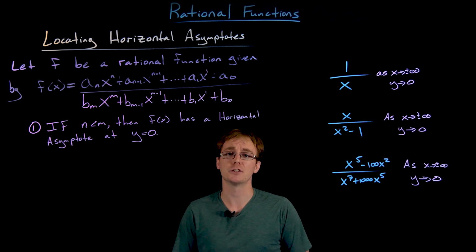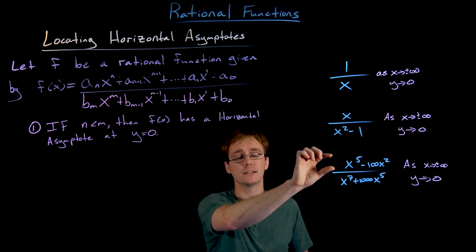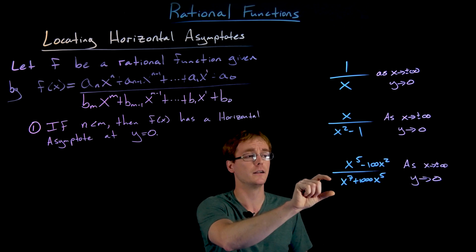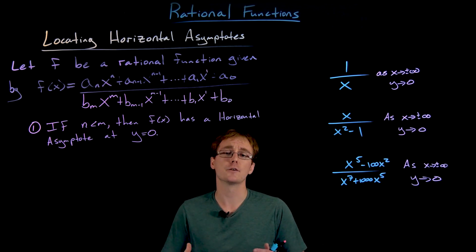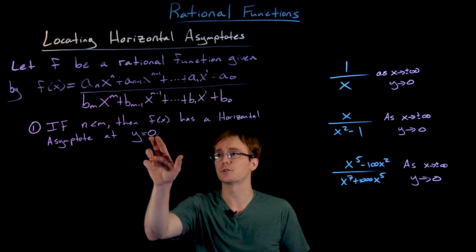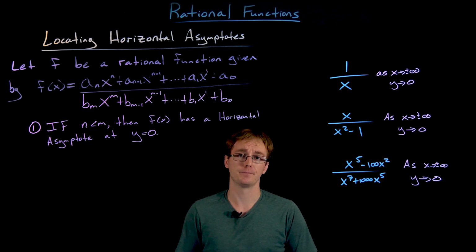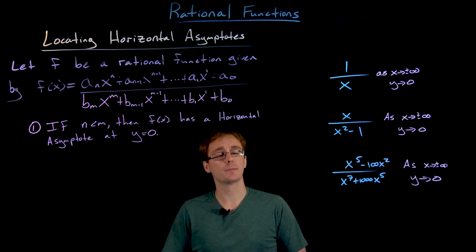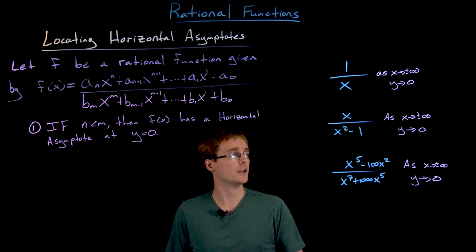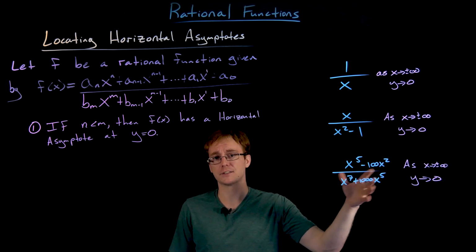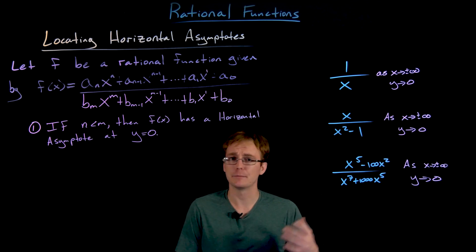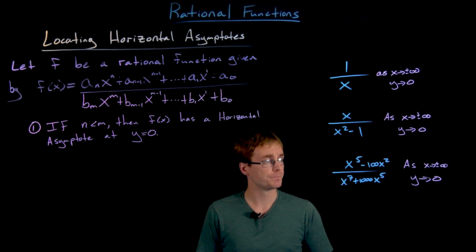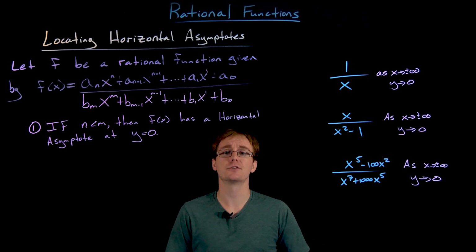So we always end up in the situation where we have these relatively very small numbers in the numerator divided by these significantly larger numbers in the denominator, and those types of quotients are always getting smaller and smaller and approaching 0. You can really convince yourself of this further by actually plugging in some values of x. Let's look at this last example down here. If x was equal to 1, then that's not a very large value of x, so we wouldn't see any of this asymptotic behavior. It maybe wouldn't be very close to 0. But once x gets large enough, we will see this behavior.